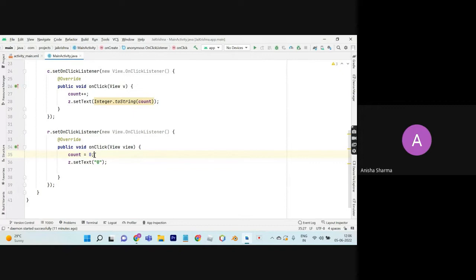And then we've done Z, where the zero is written. setText in double quotes, I've written zero. Double quotes is a sign that we're making a string or we're writing some text. So I've written zero here. That means every time I click reset, the count should go back to zero. So that's actually my whole code.